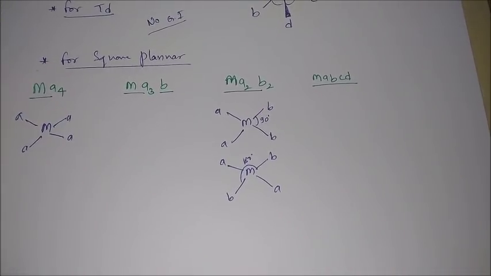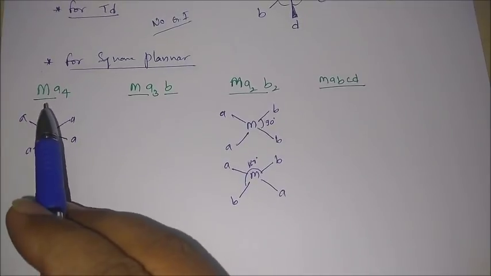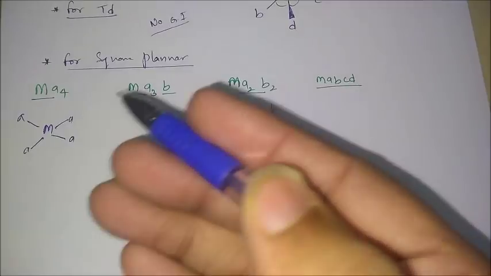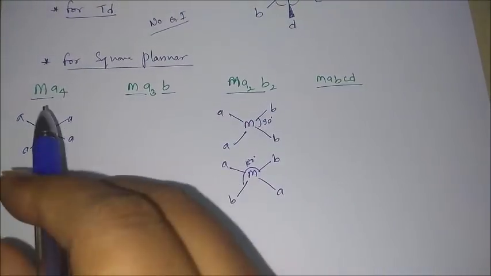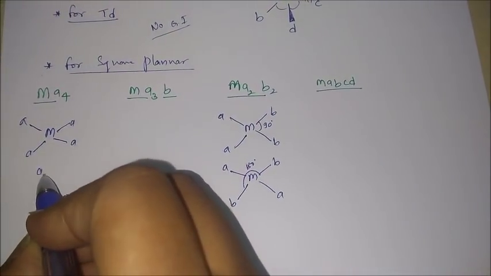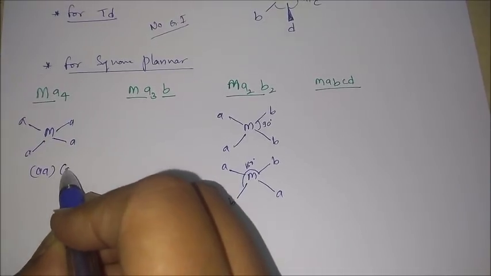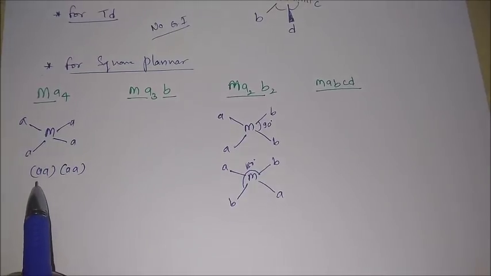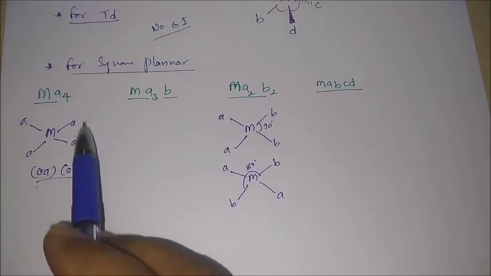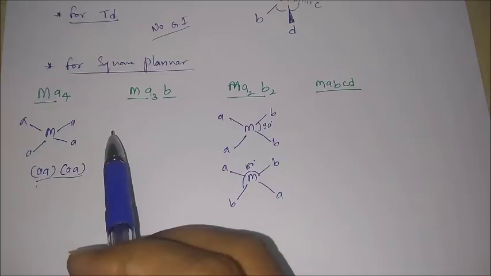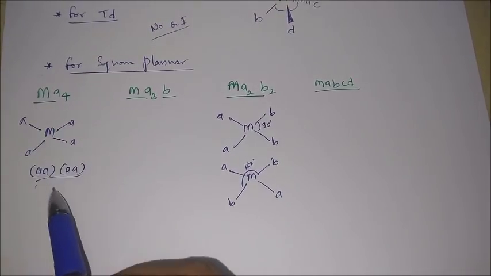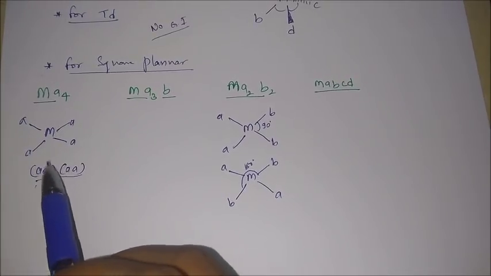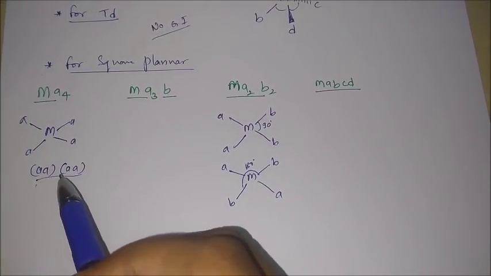What you have to do is pair up the ligands which are given in the question, and see in how many ways you can pair them up. So if you have Ma4, we can pair it up like aa, and there is no other way of pairing it up. That means there is just one way, so you just have one structure. You cannot have a geometrical isomer of that. So if somebody asks if you have a geometrical isomer of that, you will say no, I have just one structure of the complex and there is no other structure which could give a geometrical isomer of that.